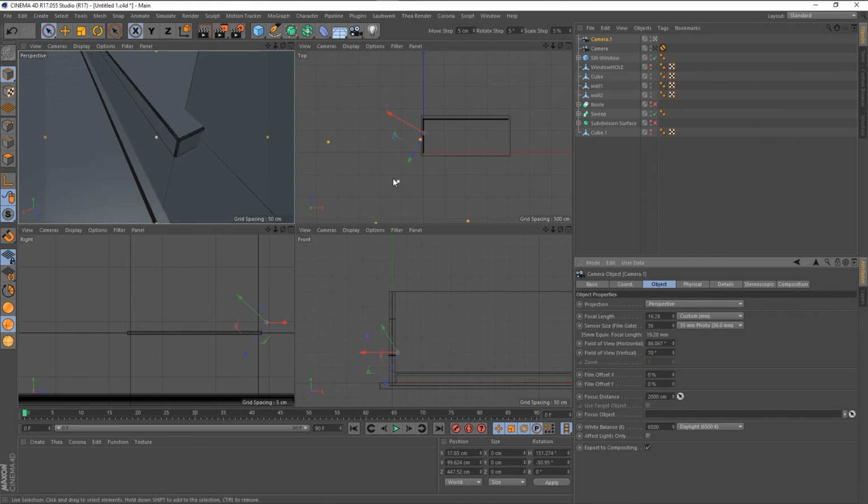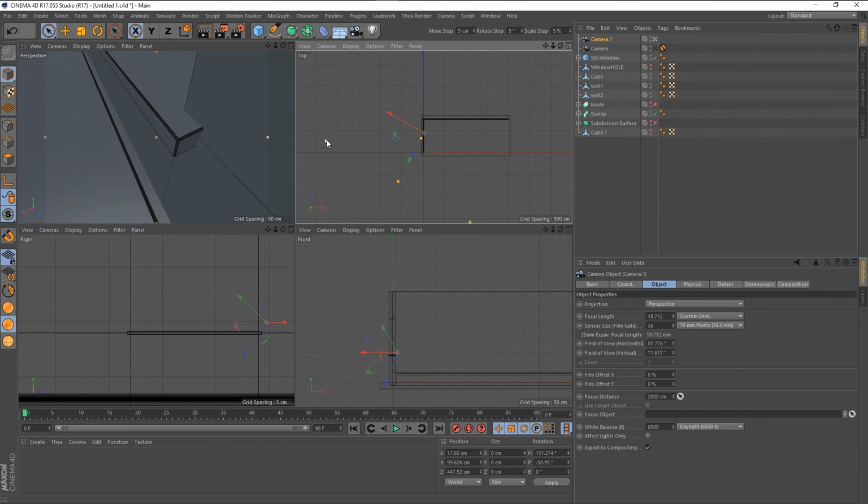Actually, I think if you drag these things, these change these parameters as well. That's your focal depth, and this is your focal length. This is your focal distance, focus distance.